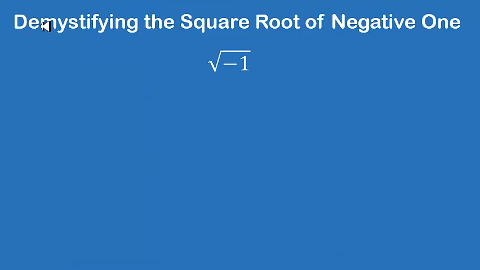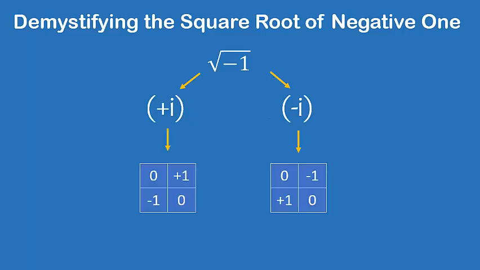The main purpose of this video, of course, was to demystify the square root of -1. So let's see if I succeeded. Okay, we start with the square root of -1. The square root of -1 has two complex roots referred to as positive i and negative i. Positive i and negative i are actually not of much use to me in the computer. I need more information. And so what I realized is that positive i and negative i are complex numbers, and complex numbers are 2x2 numbers.